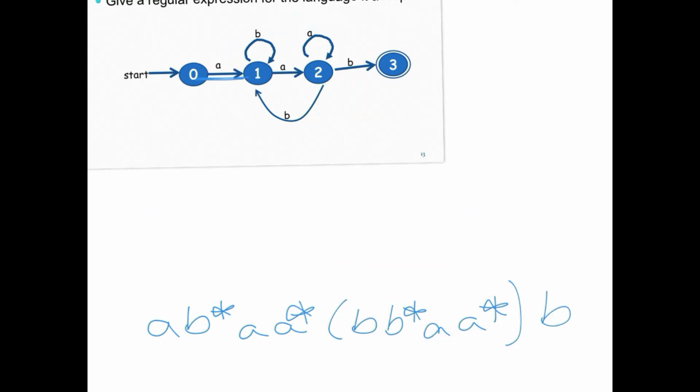So there's my final answer. You have to start with an A, right? Then, in order to get to state 2 and be ready to leave state 2, you have to have 0 more B's followed by an A and 0 more A's, so that's this piece. And then you can optionally do this as many times as you want, right? Oh dear. Did I really not put a star out there? So, optionally, you can 0 or more times, you can do this B star, A star, right? That whole piece can happen 0 more times, and then you have to end with a B.